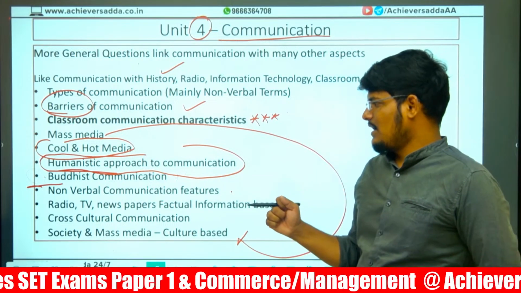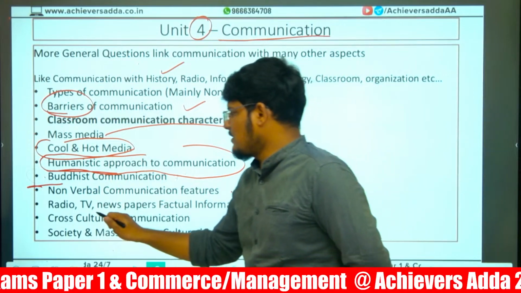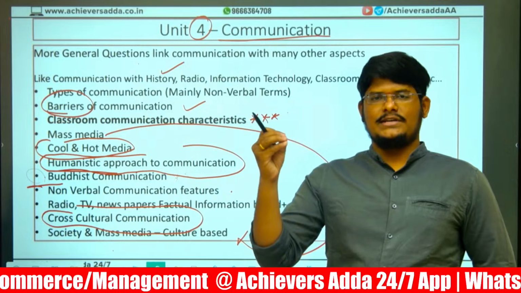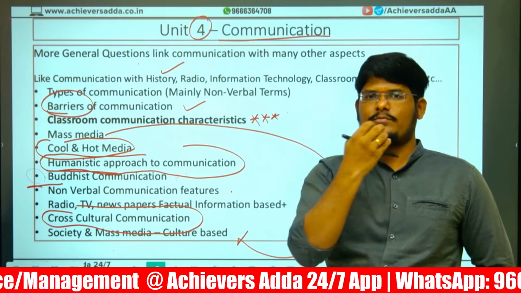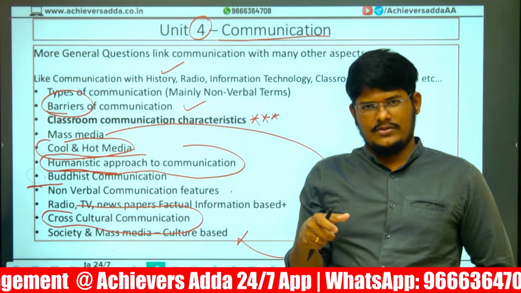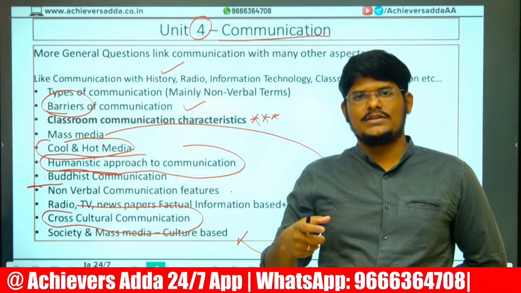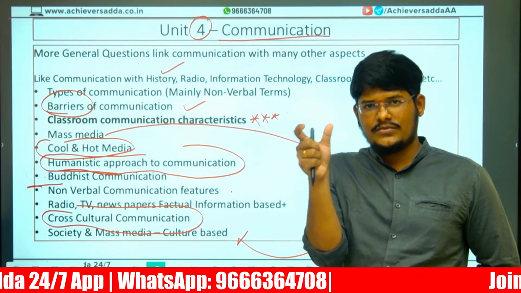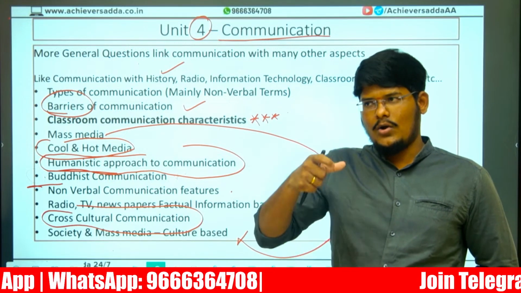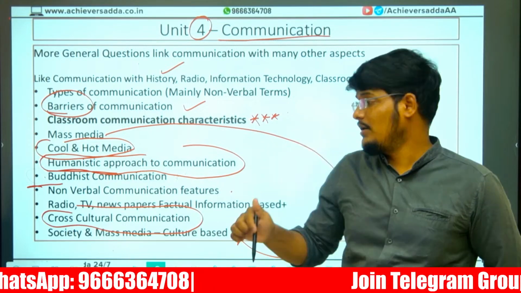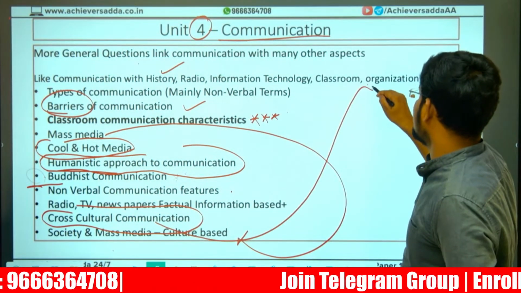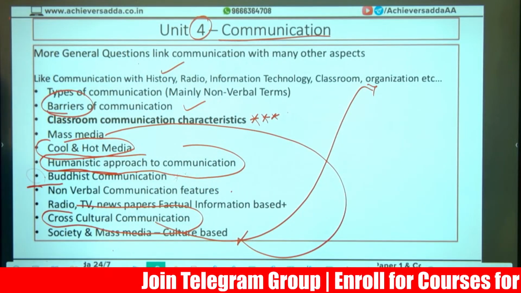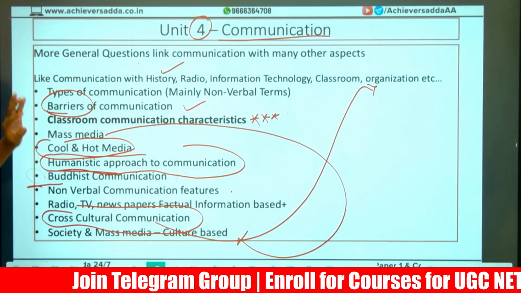Their features and cross-cultural communication. When you are interacting with people of another culture, communication will be more accurate or less accurate. You will have a problem of language, or a problem of trust and respect. So, the features of cross-cultural communication, and how cross-cultural communication is useful in the context of an organization. That will be majorly related to communication.